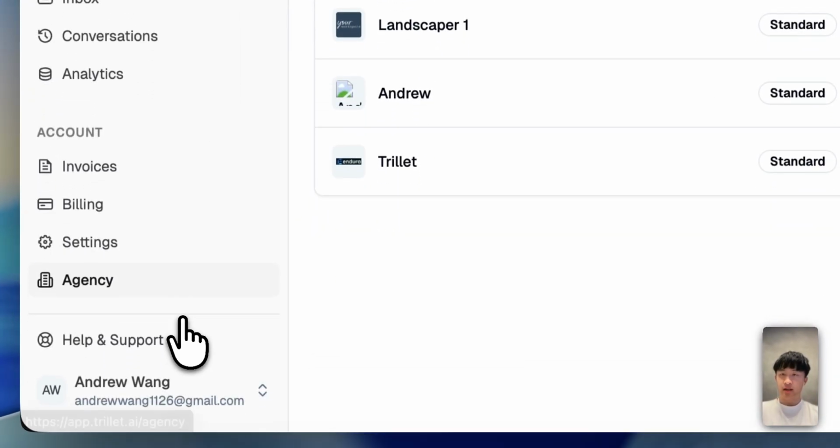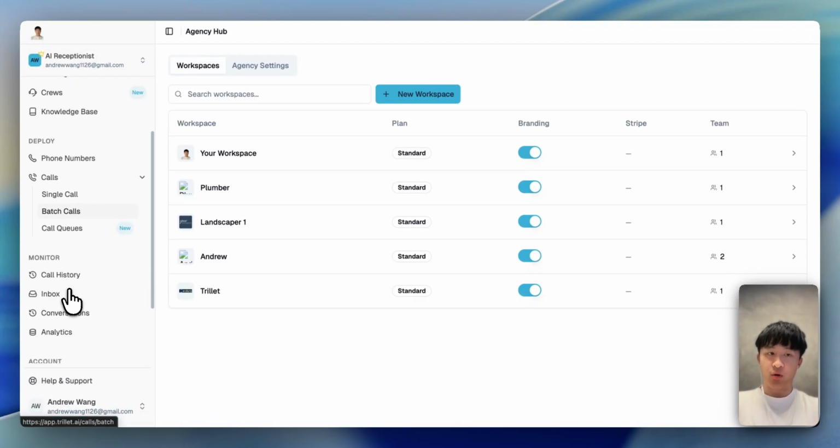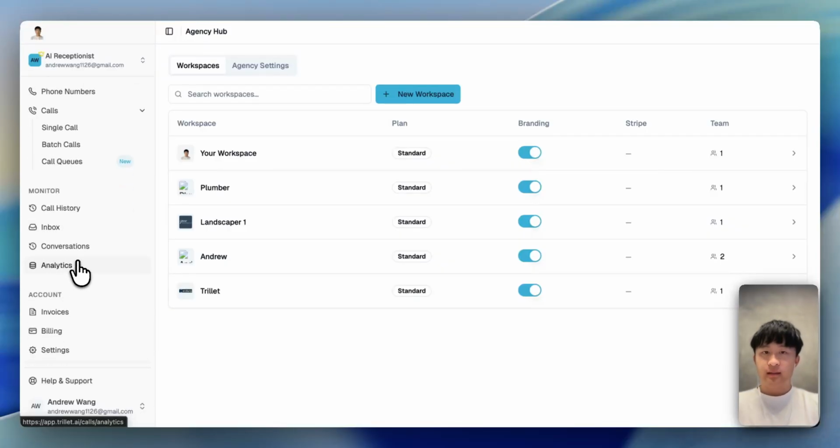Overall, that is a quick summary of what your platform involves, but I will look at a structure of creating, deploying, monitoring. So that's our agency settings, and hopefully you guys can navigate your dashboard a bit easier after this video.